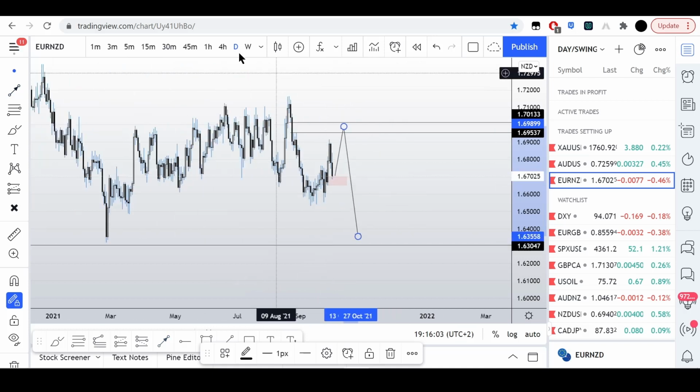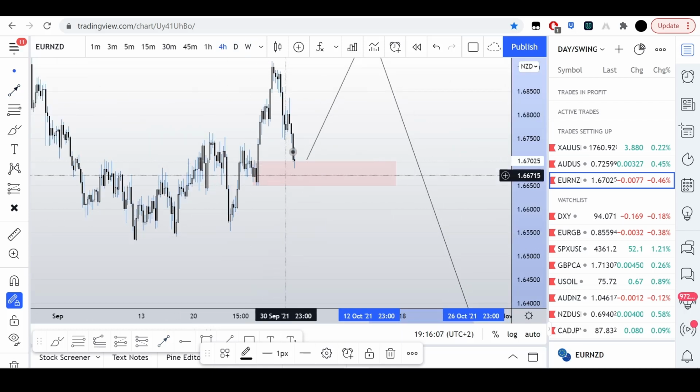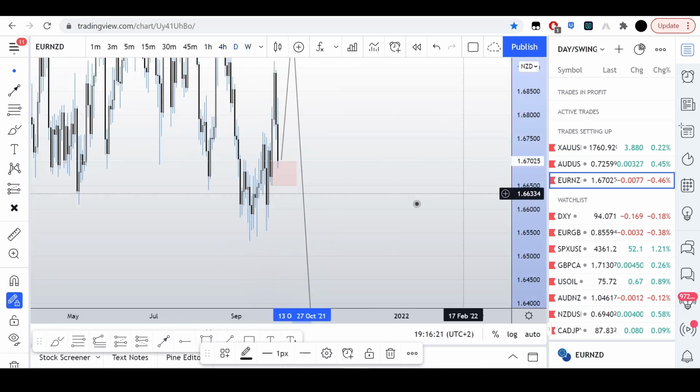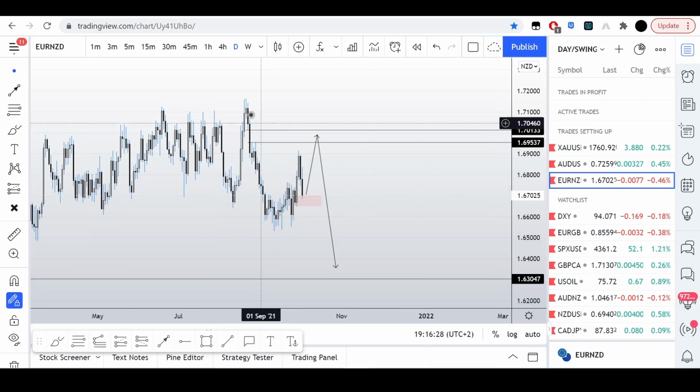Now, this is kind of difficult to possibly buy here, so I'm just waiting to see what price does in here. If it comes down here, I don't know if I really want to buy it as much. I want to see it stay above this area right here because of this daily order block right here. You know what I'm saying? If it does come lower, it would be a lot easier to run this because we are kind of bearish on this swing standpoint, right?